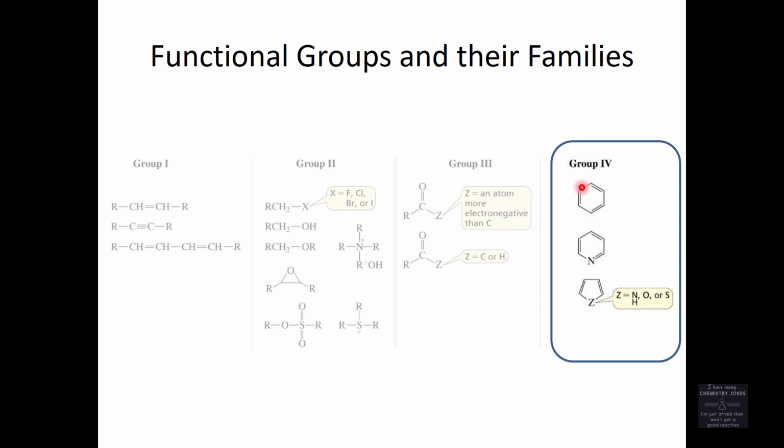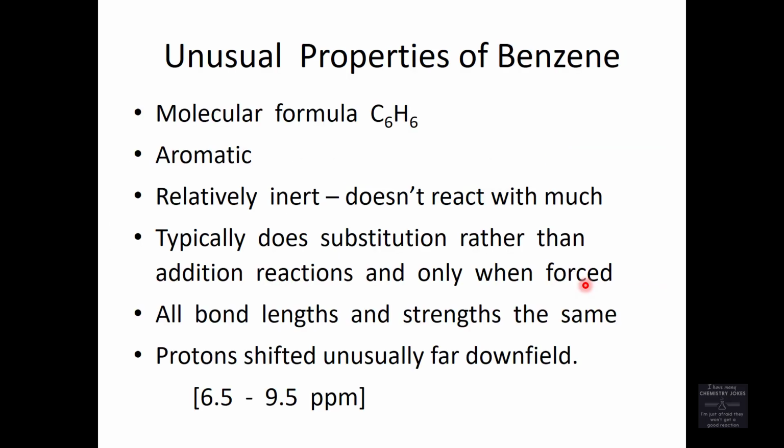Group 4 is aromatic compounds. Benzene is an aromatic compound, as are these things. We'll talk about those things in a bit. Benzene, it's aromatic. We'll talk about what that means to be aromatic in a moment. But benzene itself is C6H6. It's not very reactive. It's an inert compound.